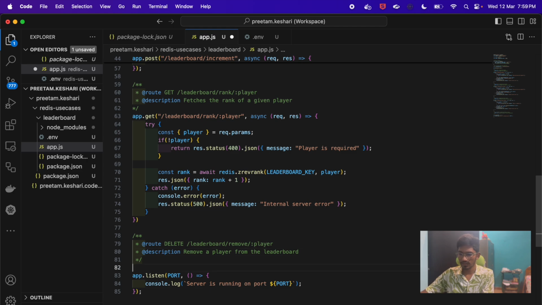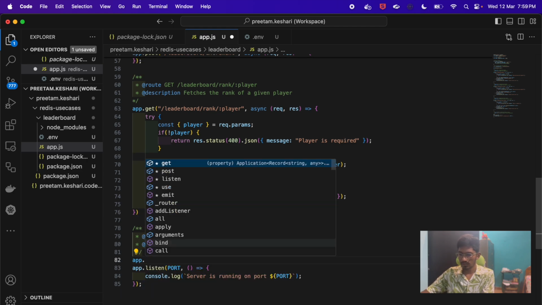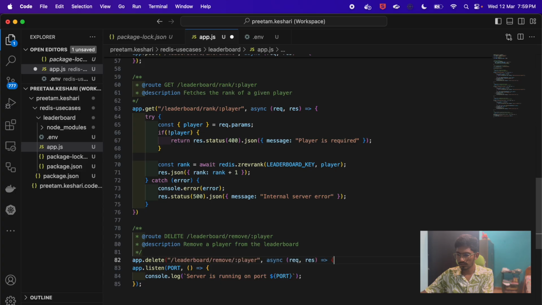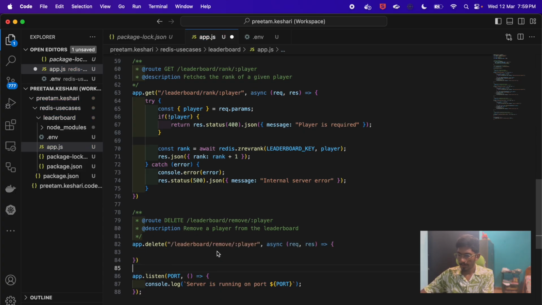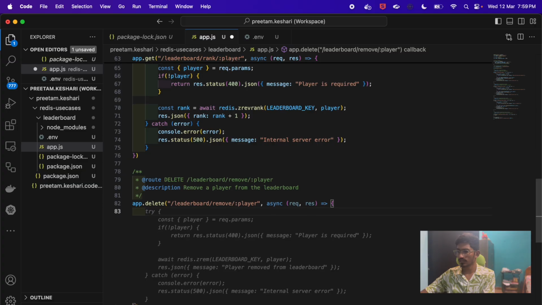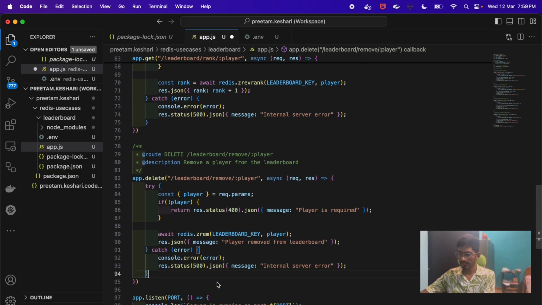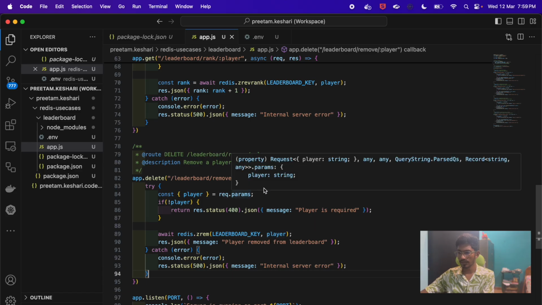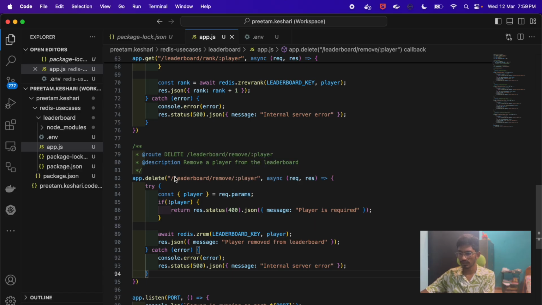Description: remove a player from the leaderboard. App.delete. Now we need to remove an element, a key, from the list. We are going to use the zrem, or zremove, command on the leaderboard, and here we'll pass the player key. And now I've saved it also.